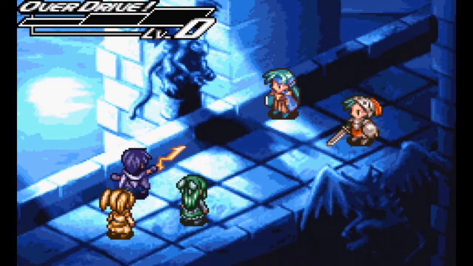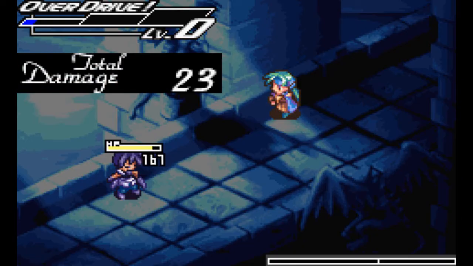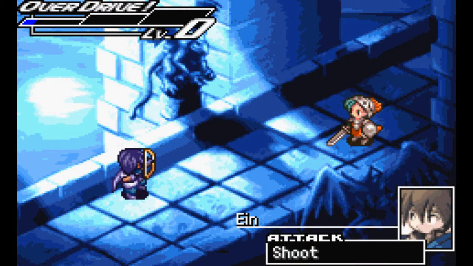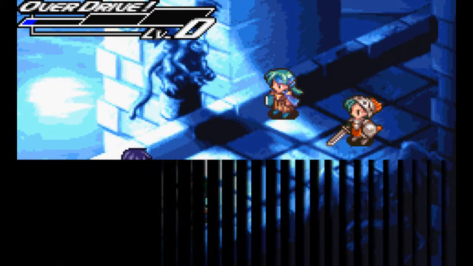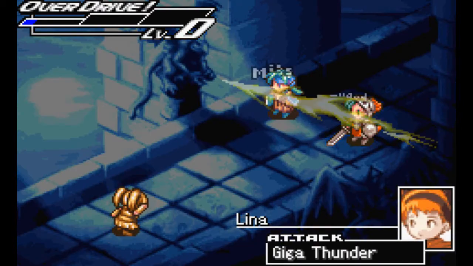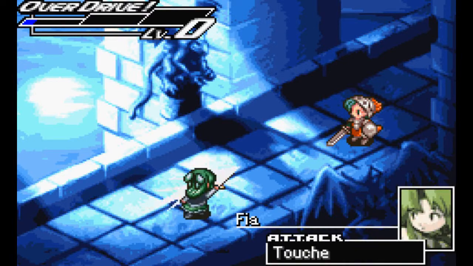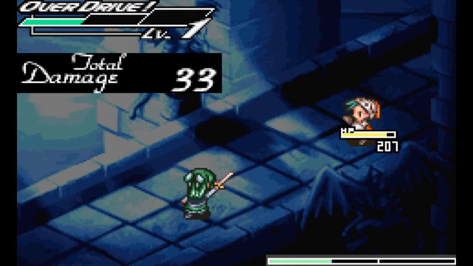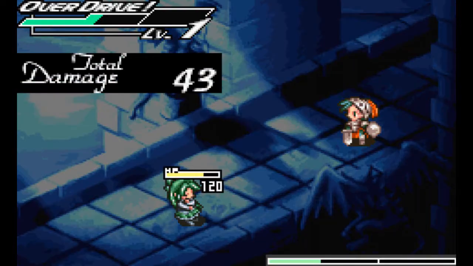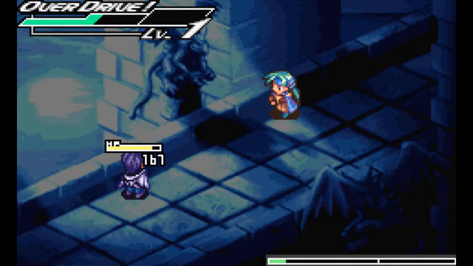This is where the Naga Fang really shows how strong it is, by the way, because I'm having Lena use it. Oh boy. I aim better. Giga Thunder! Lena, aim better. At first I thought I might have to redo this battle because part of the rank is based on how long you take. And you know, this is gonna take forever. It actually lost the whole rest of the video.